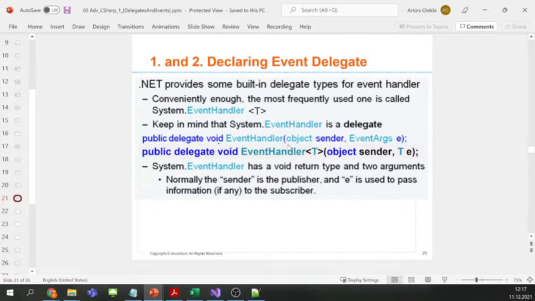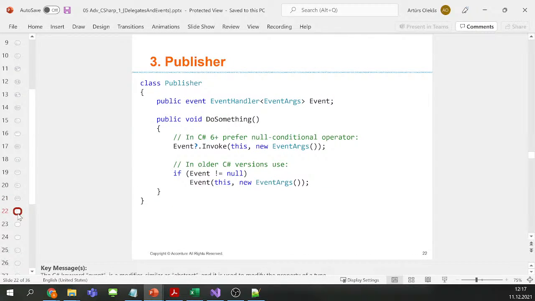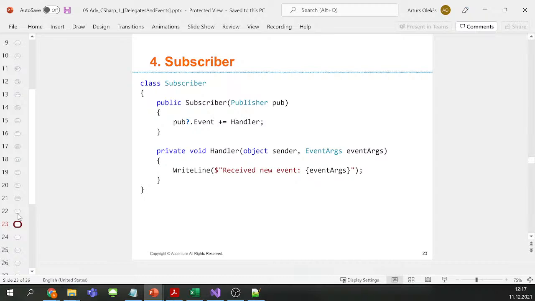But in your example, you can also create the event handler with the parameters you want to provide. So same as for the delegates. I mean, not the same. These are the delegates. You can provide the parameters for your particular event, for your particular methods. Yes, so here was the example.